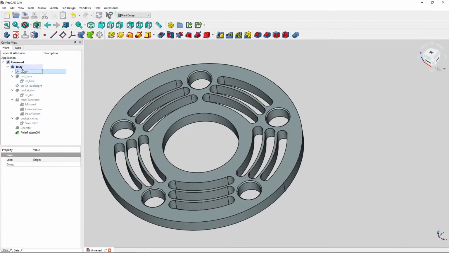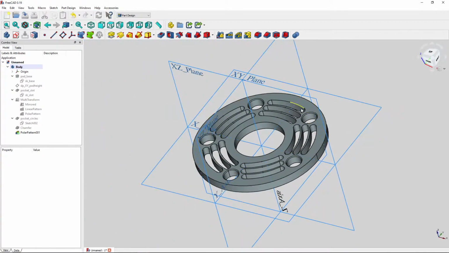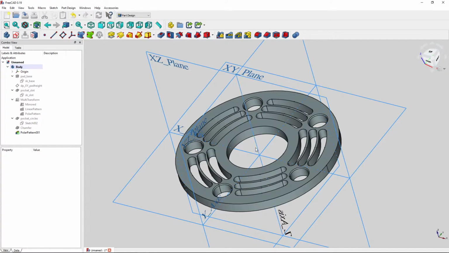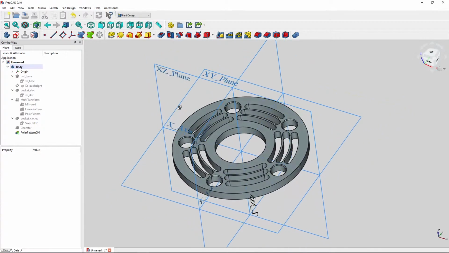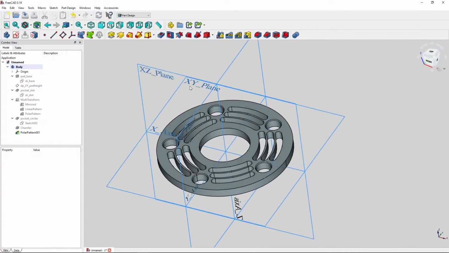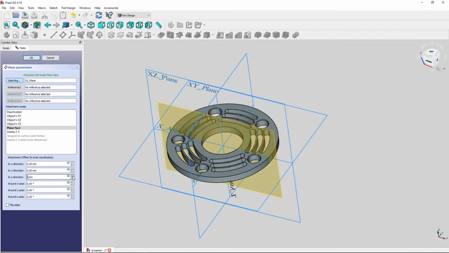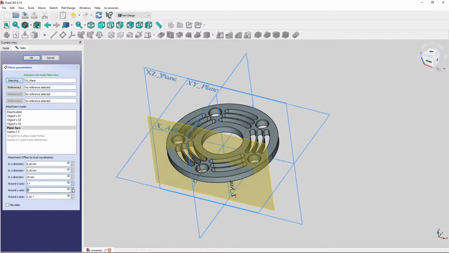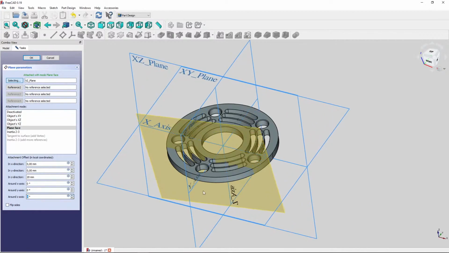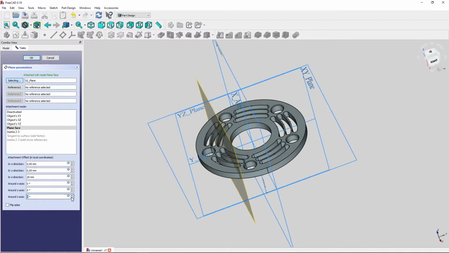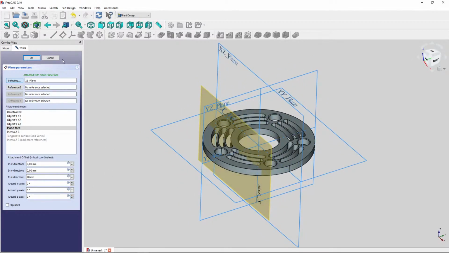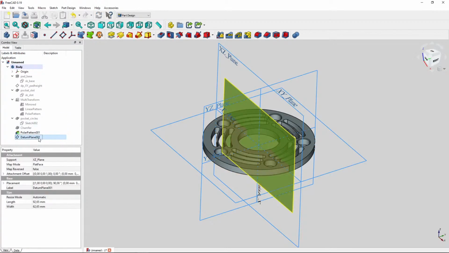In every Part Design body element, you have this origin, consisting of three main axes, the X axis, Y axis, and Z axis. And you have the three datum planes that are standard in every Part Design body. Whenever it's possible, try to reference your datum planes to one of these three datum planes. For example, you can say XZ plane, new datum plane, and then make it a reference to this one. Around the Z axis, you can shift it and turn it a little bit so that you only reference these features, or 2D features, but never, if possible, 3D features.